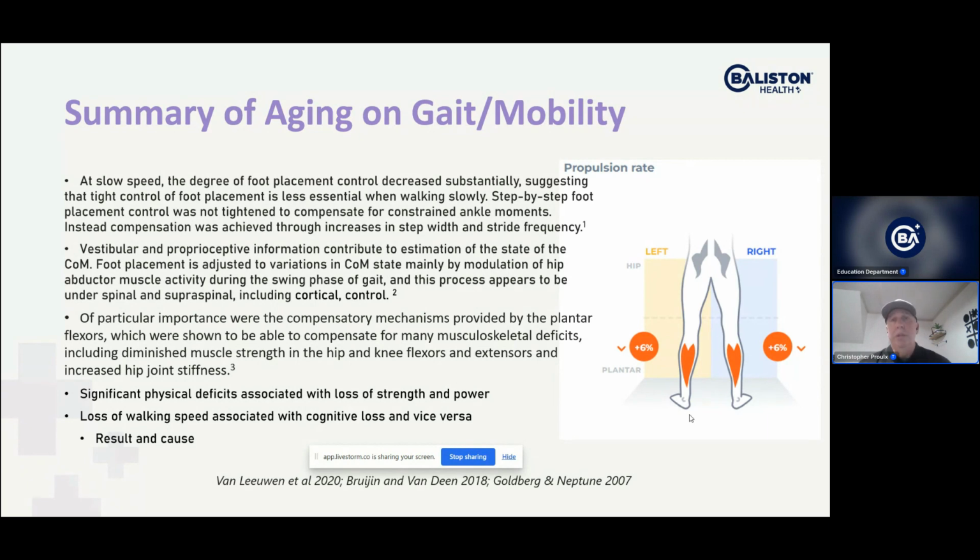And the reason that we use gait a lot is because within gait, it really helps to address a lot of the systems of the human body. And so if you think about it from that health or performance perspective, it really provides us a lot of information because there's reflexes involved, you have cardiovascular system, you have voluntary control. It should be something that people are pretty good at because they've been doing it for a while.